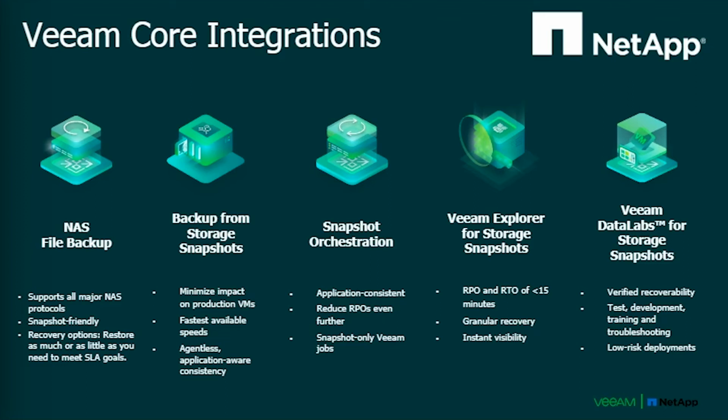Protecting your data is great, but we really make a living here with the speed and granularity of our recovery. So recovering of data through Veeam's patented Explorer technology, we're able to recover all your granular application items, your granular file level capabilities directly from not only traditional backups and replicas, but also directly from hardware-based snapshots in NetApp's ONTAP and Element storage operating systems.